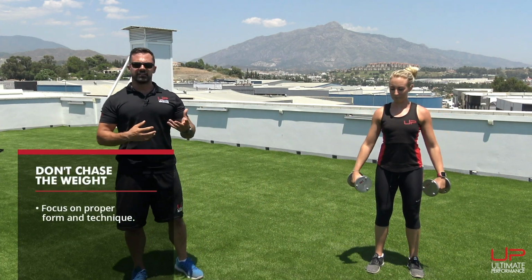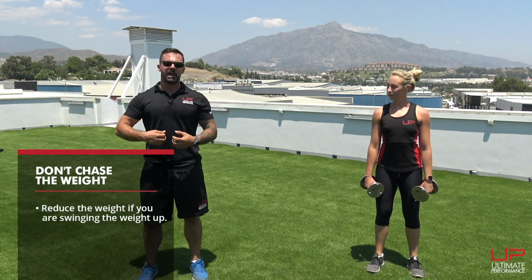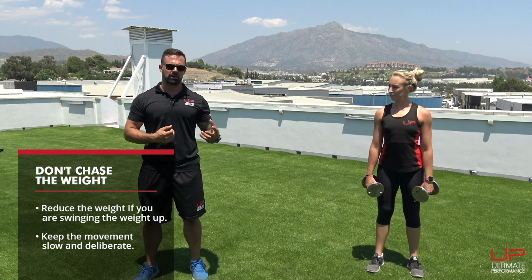Beautiful. Again, this is not gonna be done with a particularly heavy weight, so don't try to chase weight on this. Think about the form and make sure you are feeling it. Keep it nice and slow. So that is exercise D2, our dumbbell lat raise.